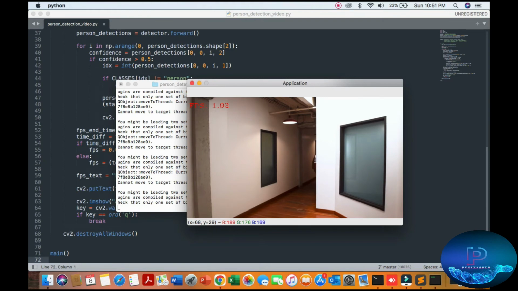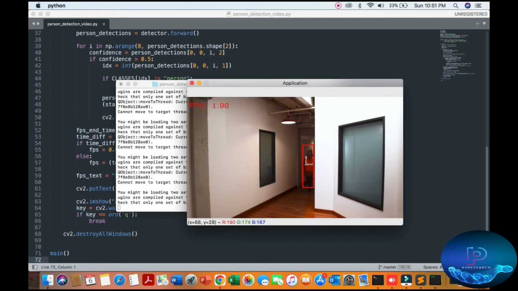It's too slow. I have a Mac, an old generation, so the processing is too slow. Come on, come on. Yes, here it detects the person. Okay, you can see the result. You can also use the runtime camera, webcams.